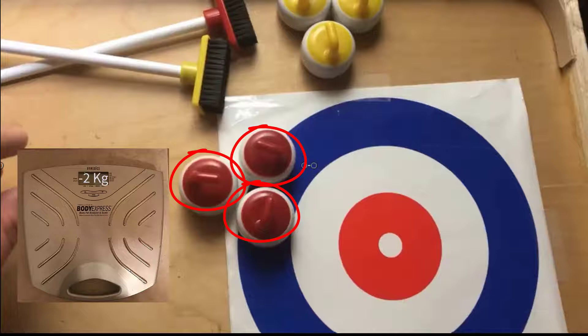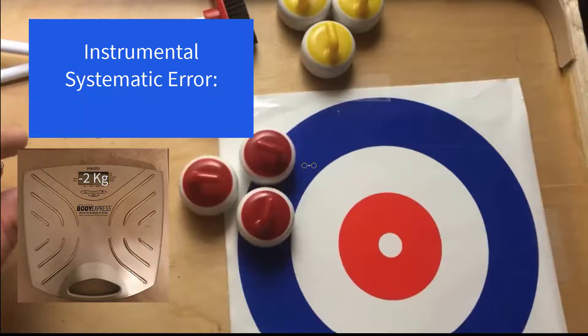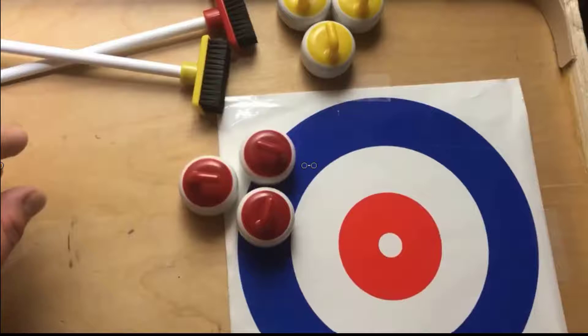Have you ever stepped on a scale that was off by two kilograms? Every time you weigh yourself, you will get the same or similar results, and they will all be off by the target by the same amount. This is the result of something that scientists call systematic error. Systematic error is always off the target by some predictable value, and therefore it can be fixed. For example, if your scale is always exactly two kilograms too light, you can add two kilograms to the measurement each time you read your scale.